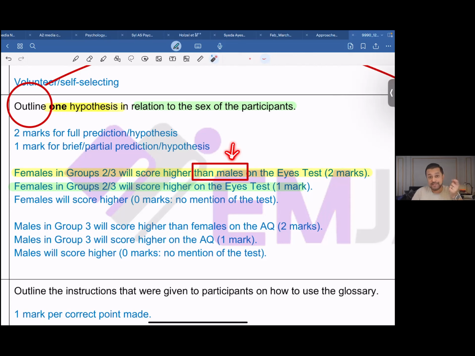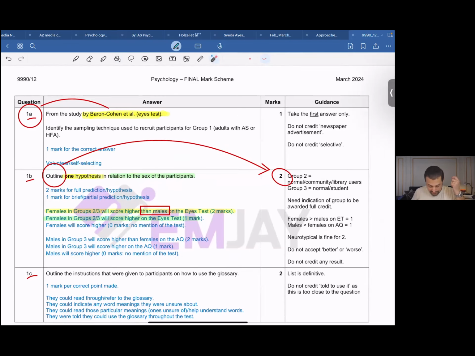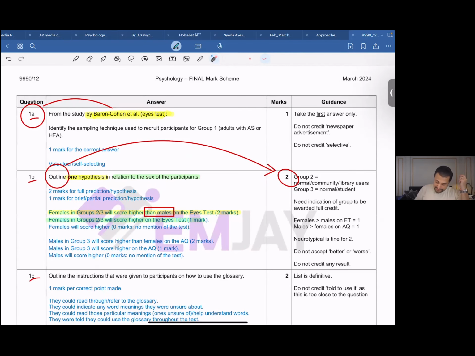Now, these are the typical mistakes that students make, which I think they should avoid. This is more like you throwing away marks that you didn't really deserve to, right? So this is what gets you 2 marks, and as compared to this is what gets you 1 mark. Females will score higher. You write this, you'd not get any mark at all, right? I mean, that's so vague. Females will score higher. Are we talking about an essay writing competition?